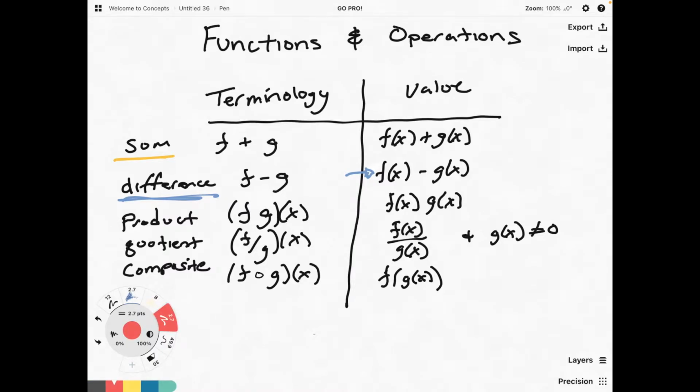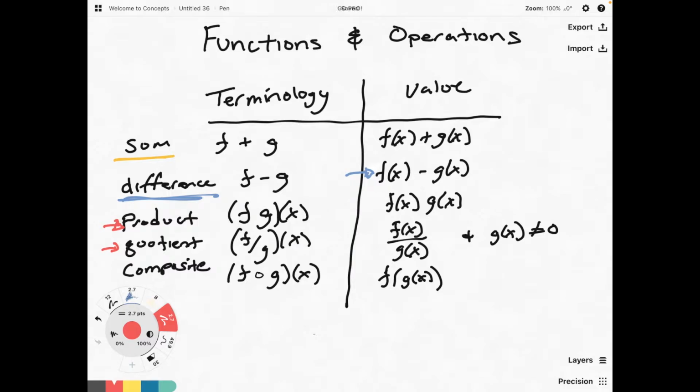Similarly, you're going to have the product. You're going to have the function f multiplied by the function g. And what you see here slightly different is the x is outside. However, it's almost like a distributive property in that it's denoted by the function f with respect to x multiplied by the function g with respect to x. Quotient, similar. You're going to take the function f divided by the function g. Both of those are with respect to x.